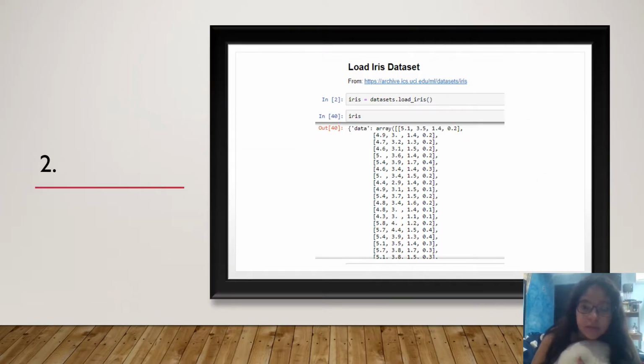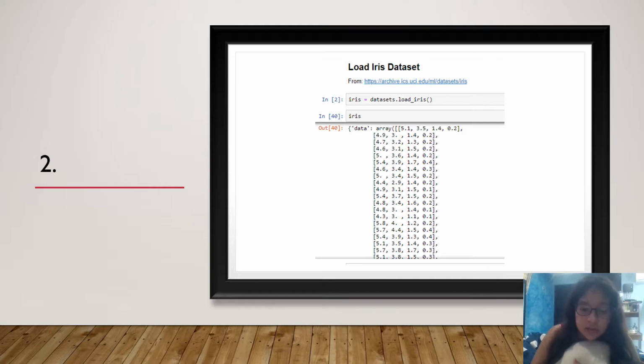And after that we load the iris dataset, which is the one I showed in the slides before. So how do we do that? We create a variable with the name iris or whatever, and you run the command load iris.